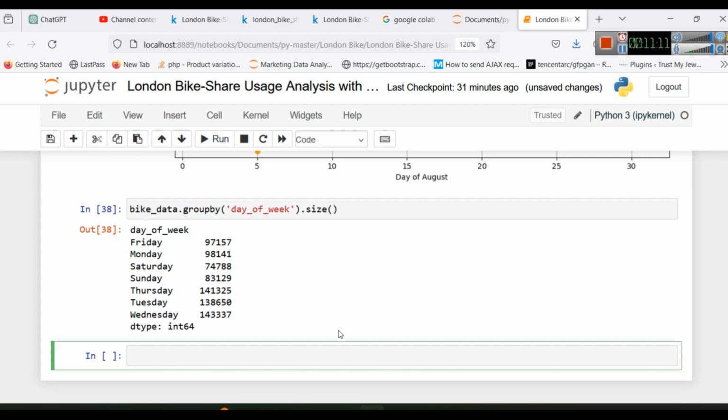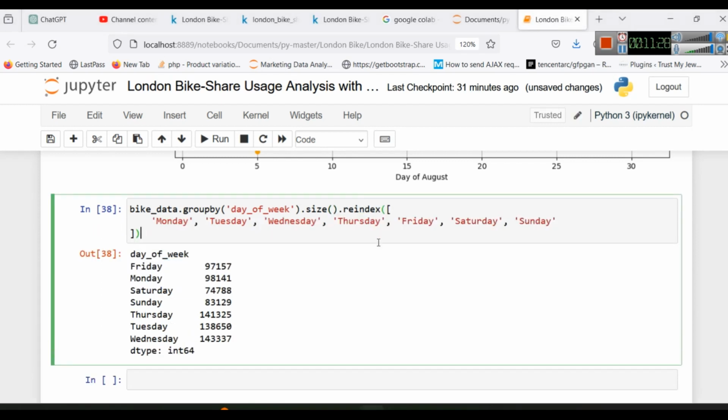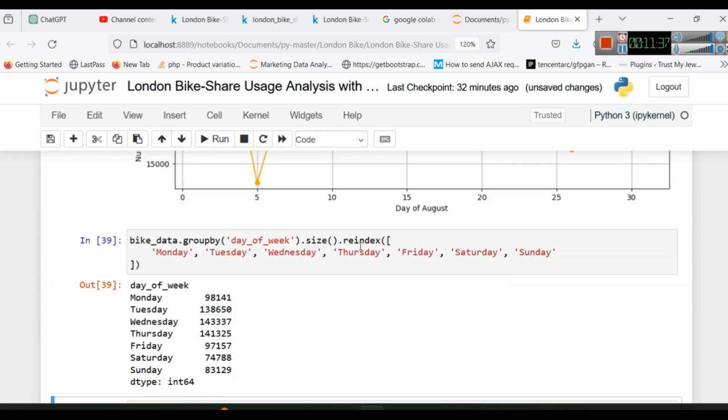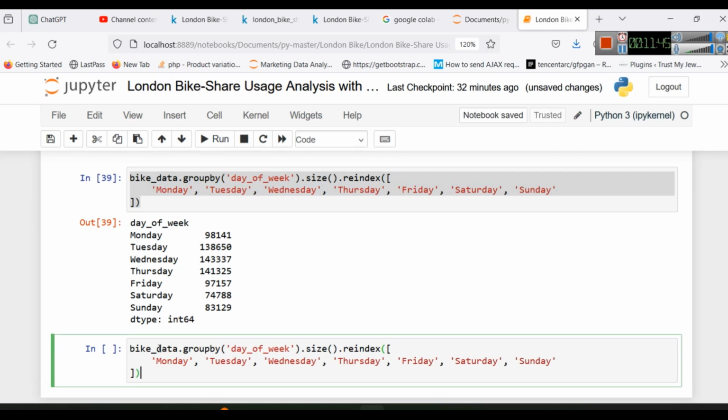What we can do is sort this as the day progresses. In data like this, which is a series output, this is the index and this is the value. So we can use reindex here, with Monday, Tuesday, Wednesday, Thursday, Friday, the actual index that we always use. After reindexing this, we can simply plot this.